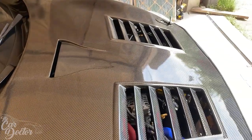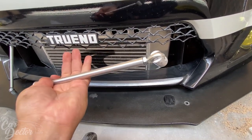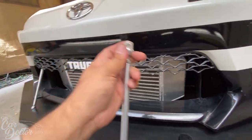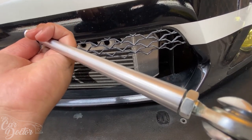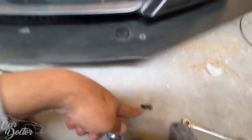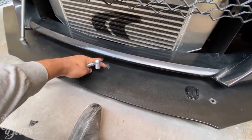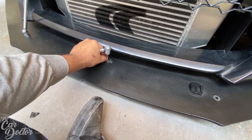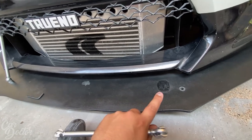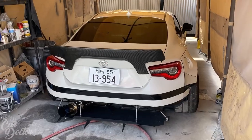Here are the rods I like to use — probably the toughest splitter rods out there, made out of billet aluminum. I already have the mounts from when I mounted them to my crash bar in a previous video, so I'm pretty much just replacing these. The old ones were a little dented up from rocks, so it's nice to renew them. I'm gonna install them — one here and one there — so the splitter doesn't drag. There's also a GoPro mount here for when I take it out to the racetrack.